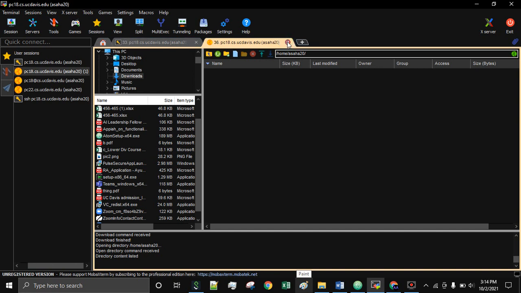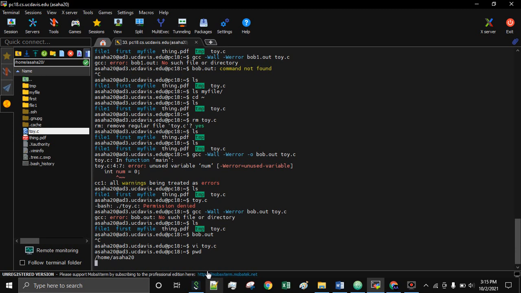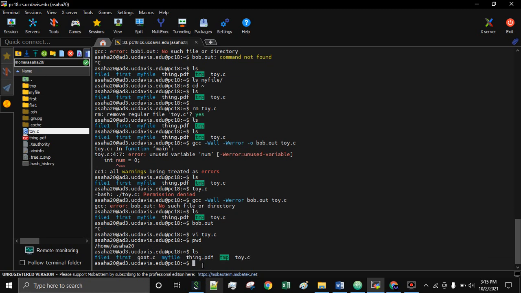So now I'll close it. And now I'll start with the basics of navigating the file management system, and commands for it. Okay, so first of all, to see where you are, in your current folder right now, you do pwd. This is my current location. If I want to see the files under me, I do ls.